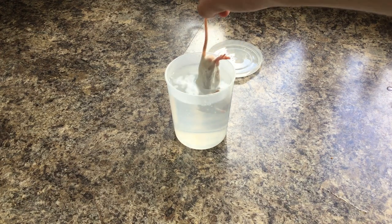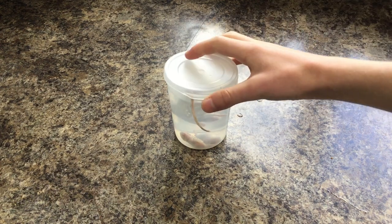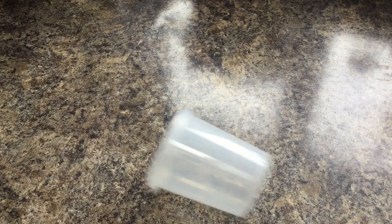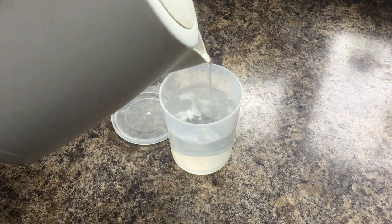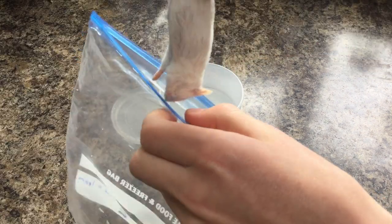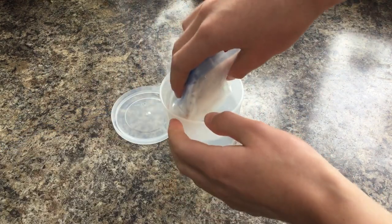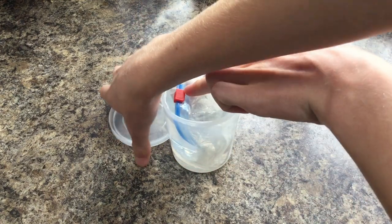Usually you'll see people dumping the prey items straight into the water and calling it a day, but there is some evidence to suggest that this can result in the loss of some water soluble vitamins from the food, such as the B vitamins and vitamin C. A better method is to put the prey item within some sort of plastic bag, like a ziplock bag or a bin bag for larger prey items like rabbits, and then put it into a hot water bath. That way you'll still warm the prey item up quickly, but it won't be in direct contact with the water.